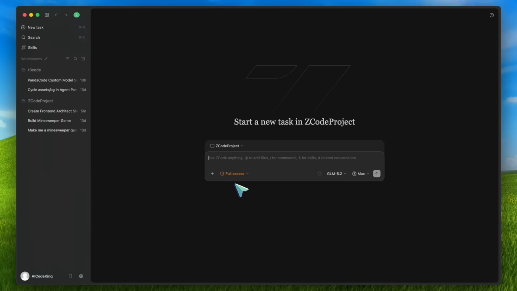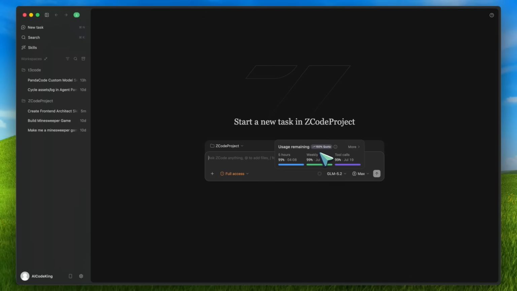And yes, there is a free tier. As I am making this video, the official ZCode docs say you can connect your ZAI account and get a free daily trial quota. In the actual app, you can go to the usage section and check exactly what your account has. I have seen accounts and promos showing around 5 million tokens per day, which is very good for testing, but do not treat that as an eternal promise. Free tiers change, promos change, and quotas change.